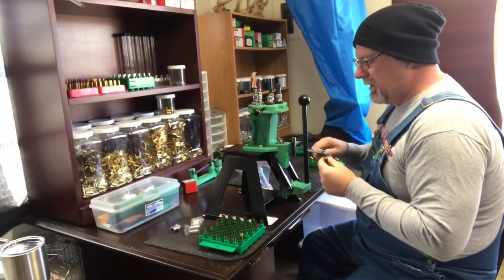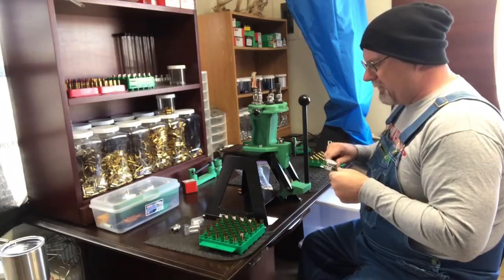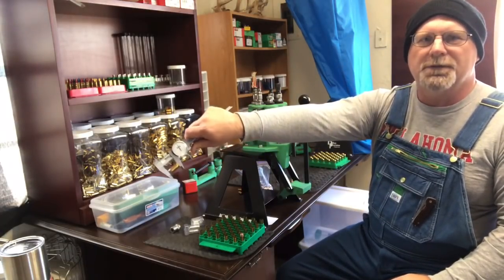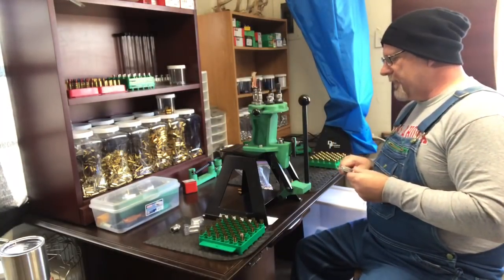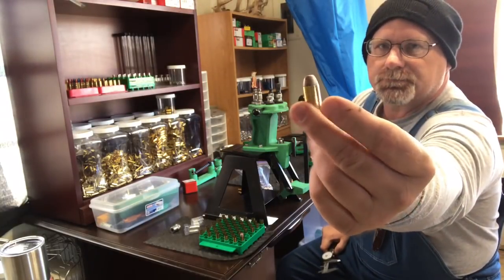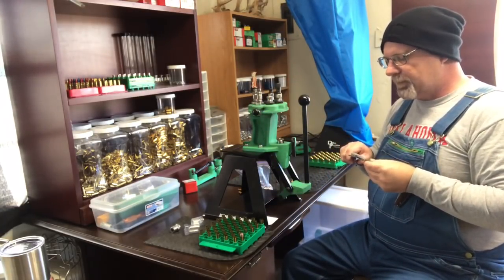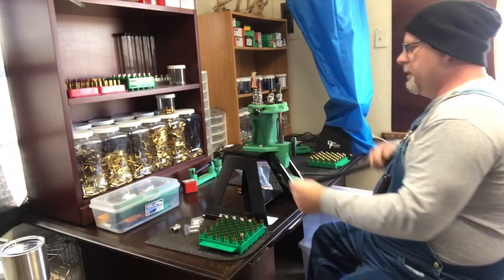Okay, the overall case length we're using for these bullets. I watched a bunch of his videos on what he was loading them at, but for me and my purposes, I decided to go with 1.200, or 1 and 200 thousandths. I think that looks good on the case. It functions in my barrel. Overall, I'm just pleased with that overall length. So that's what we're going with.